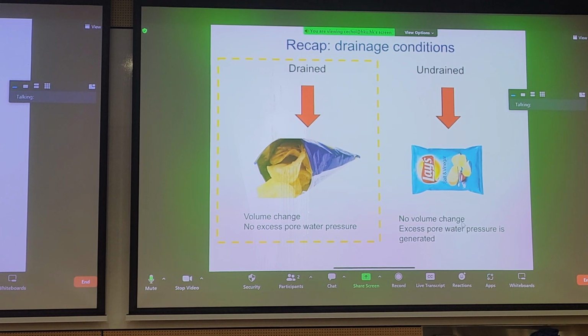Now, let's recap some basics: soil mechanics, drained and undrained conditions. You have to have a strong grasp of this if you want to understand the concept of consolidation. If we look at the left side of the slide, in the yellow box, we can use an analogy of a bag of crisps as drained.